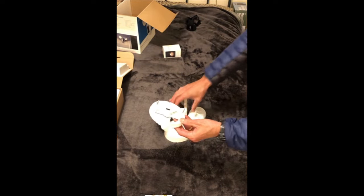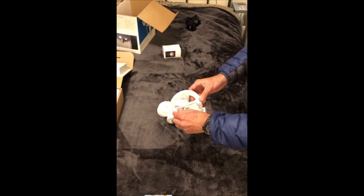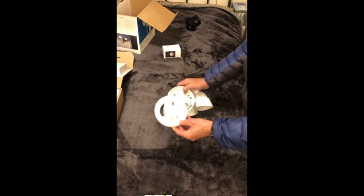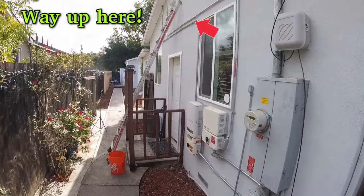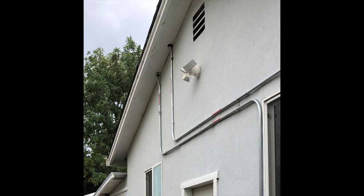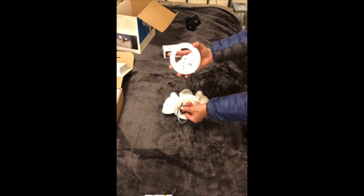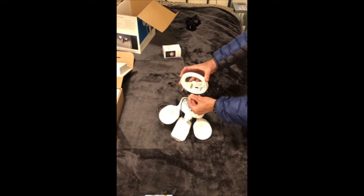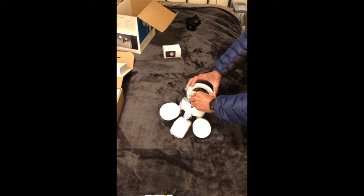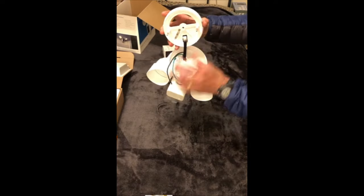One thing I wanted to point out here that I think is an absolutely awesome invention. So picture this: when I install this I'm putting it above my doorway, about 12 feet high, and I'm going to be up on top of a ladder having to hold this while hooking up the wiring at the same time. Well, instead, I mount this onto the electrical box, and I take this little black plastic hook and just hook it right on there — just like that. So picture now I can work with my two hands, work with the wires, I don't have to touch this, it's being supported. This is such a great invention.